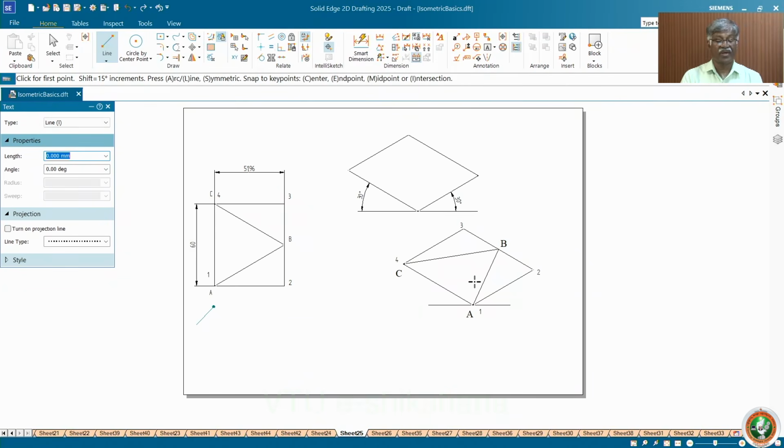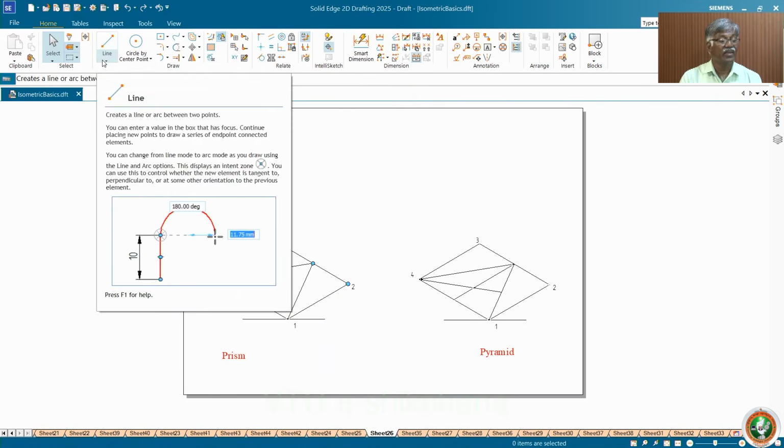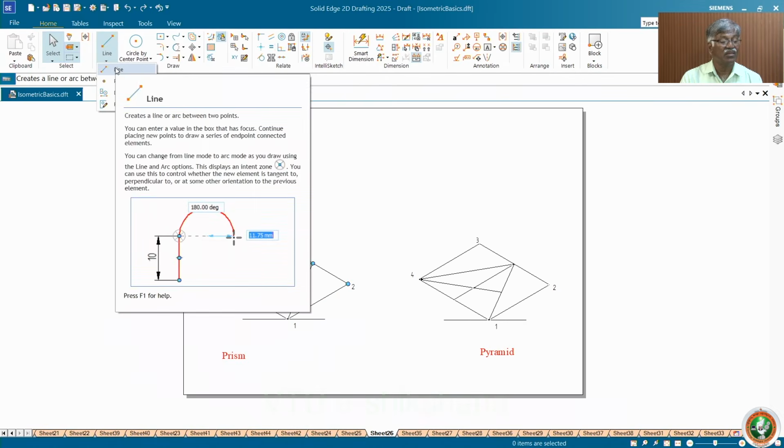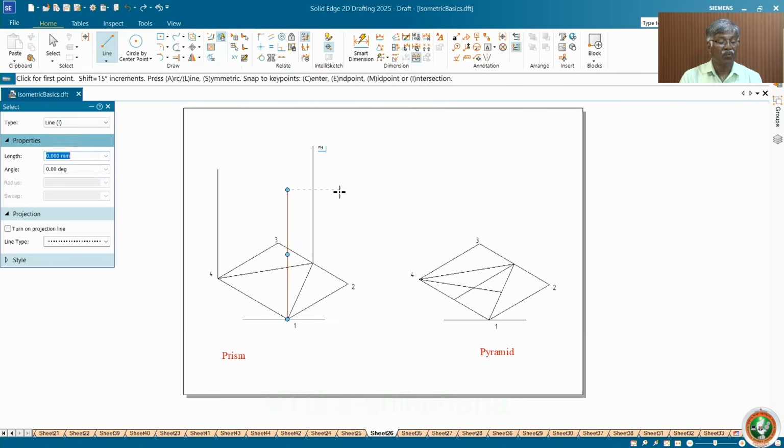So this is how you create the basic figure of a triangular lamina. Then how to create a prism and pyramid, etc.? Now, as I explained earlier, I have created everything. This is ready. Now you identify the vertical heights. After creating this, keep the vertical height. Now assume that I am keeping 80 mm as the height. That's all. You fix one line, then keep the other two lines at random. You do not measure, just keep them at random. I will show you how to go about it. Now I have not taken 80 for these, at random I have taken.